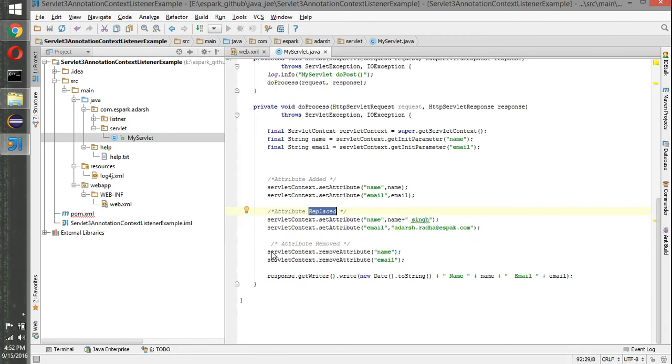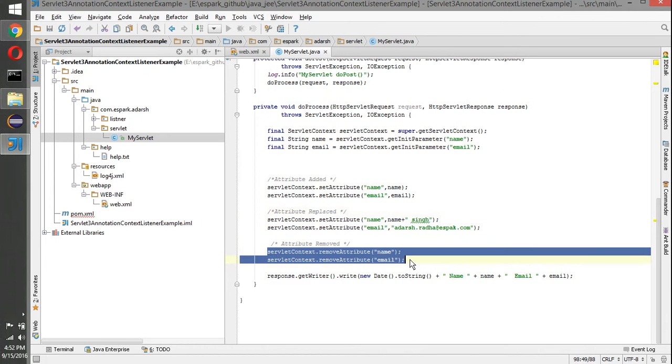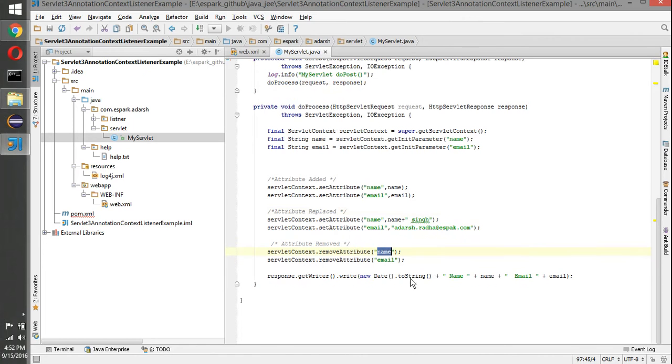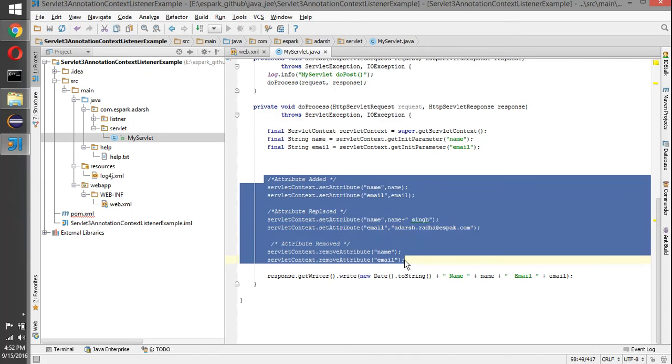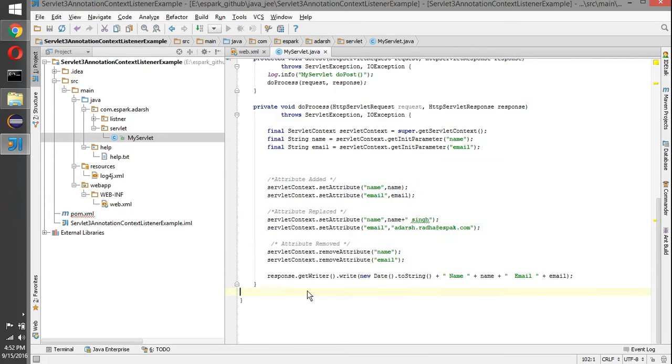After that we remove the attribute from the servlet context, which triggers the attribute removed event. All these three events are captured by the servlet context attribute listener. After that we write a response to the stream, and we'll get this response.